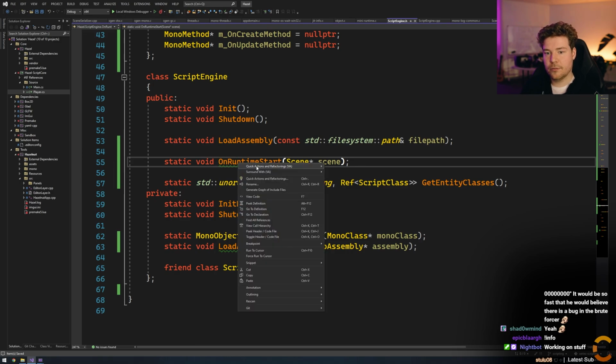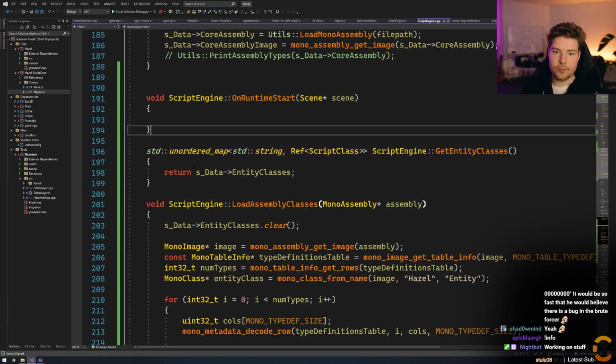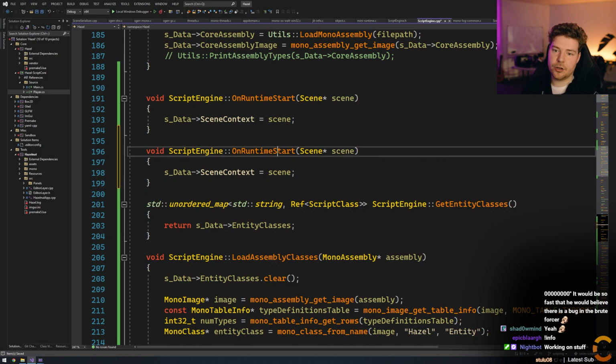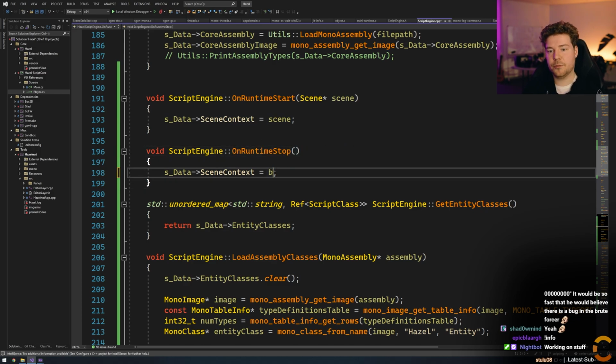So if we create this, we're going to do sdata current scene, I'll just say scene context. And then we'll also add an on runtime stop, we might as well. This doesn't need any context, but this will clear it to null pointer.